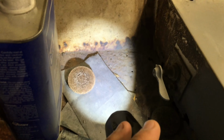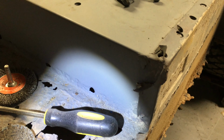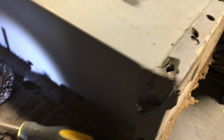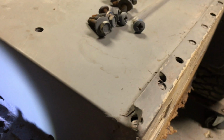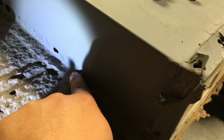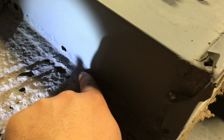And all this, see how it attaches to the floor. And I'm going to have to make this piece at the bottom that goes all the way out. My thinking is, I'll find out where the good metal is, cut it straight across above it, measure how far it comes down to right there, to the corner.